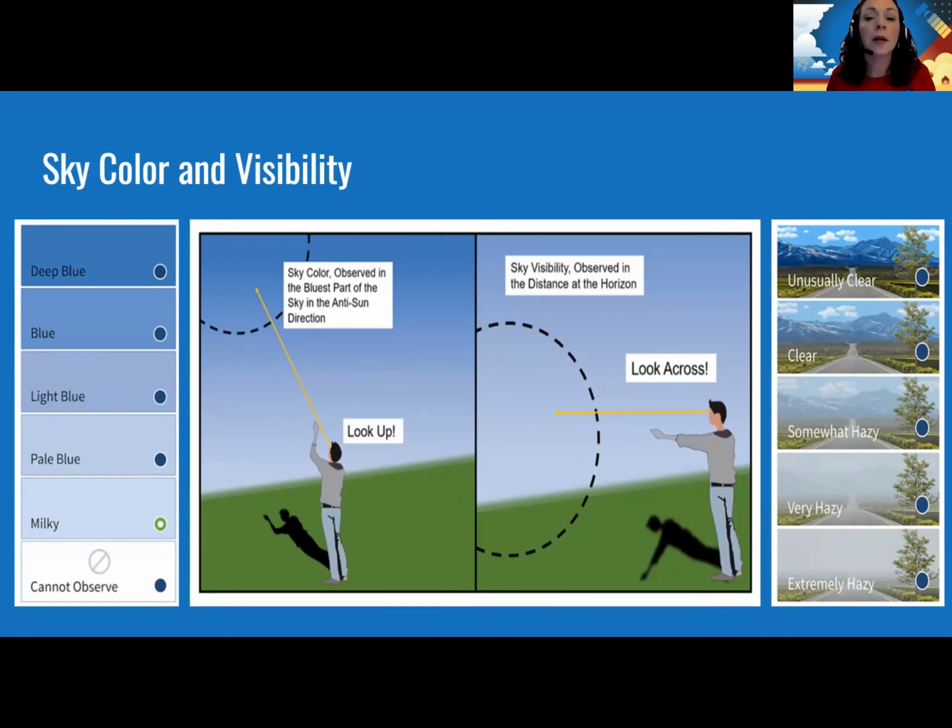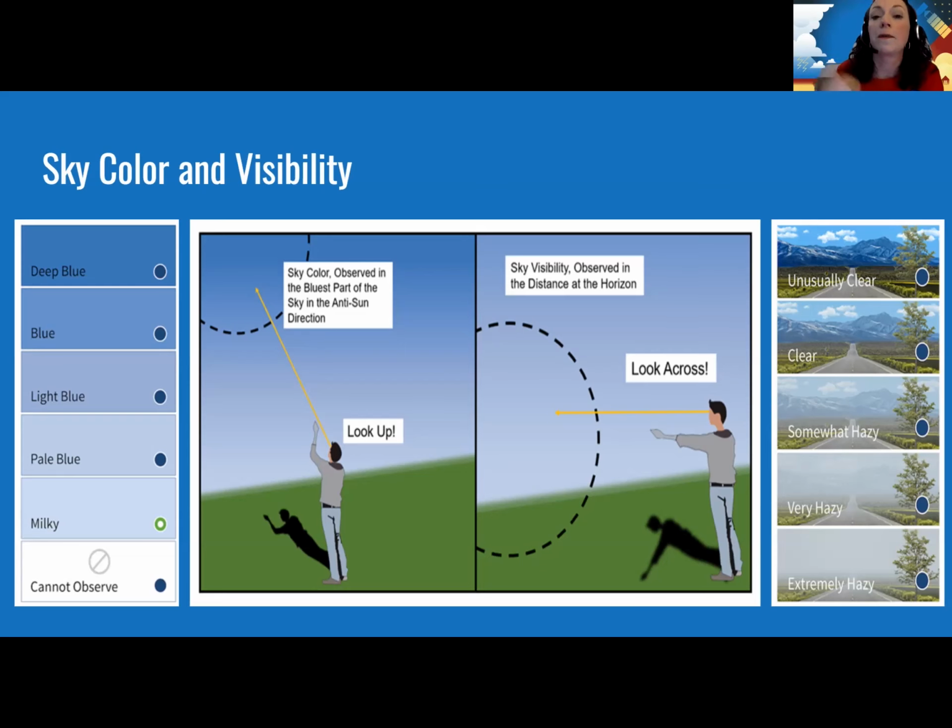Those of you just coming back, I'm just stepping everyone through what you have seen in the app and going over that. Now, if you wrote overcast, you probably didn't get the option for sky color and visibility. We only ask this question if your sky has few or scattered clouds, because we're asking about the sky color, not the color that might be because the cloud is in front of it, but rather the actual sky itself. So you're looking for the deepest shade of blue, which is typically when the sun is behind you and you look up.